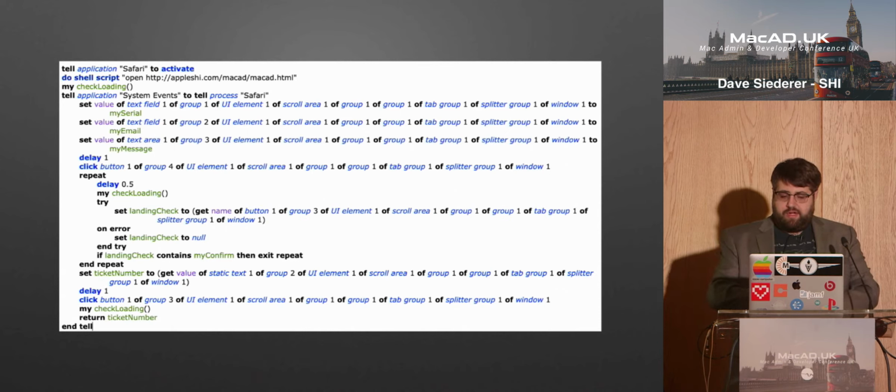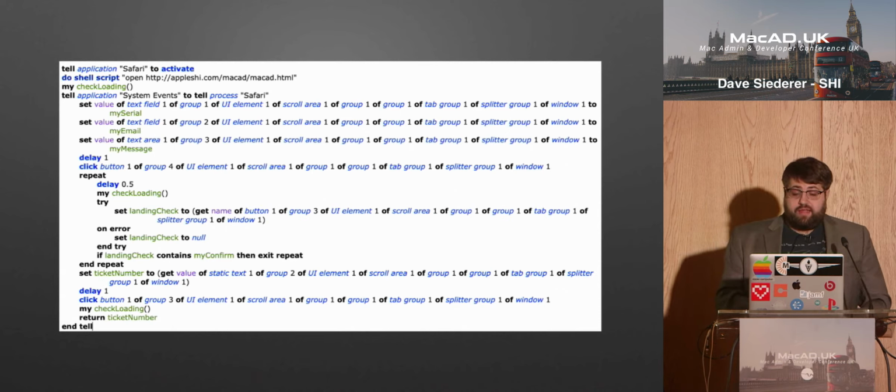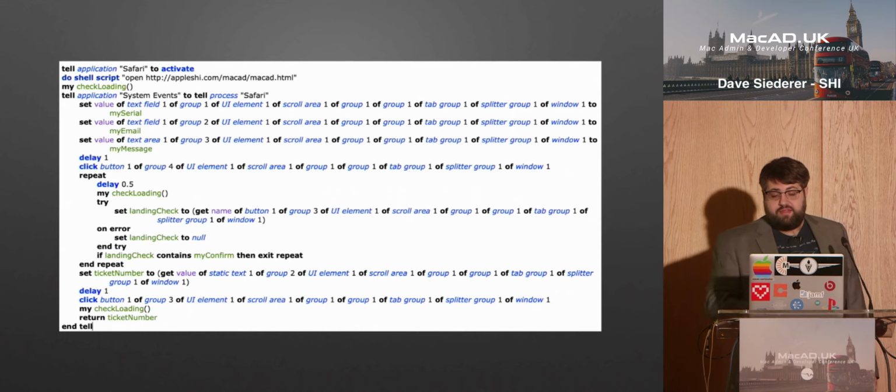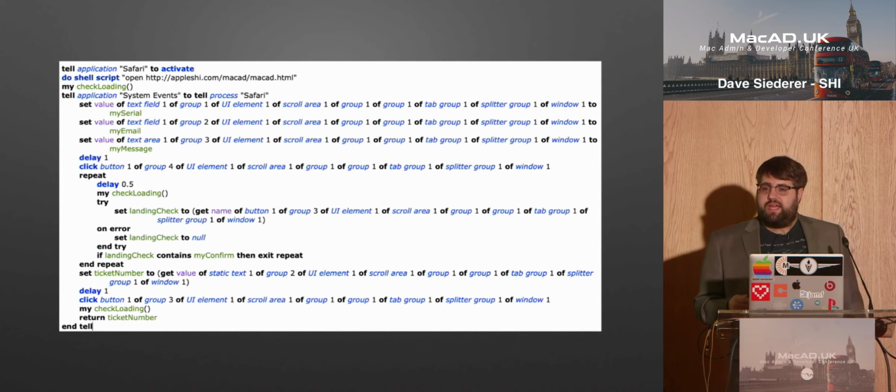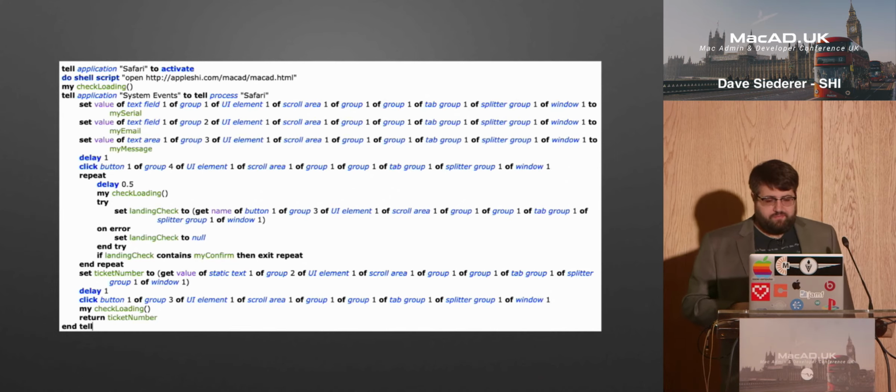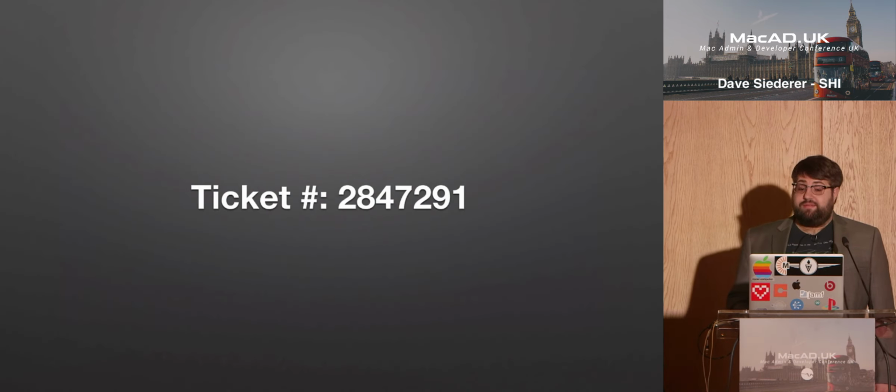So this is a single run here, and you've got at the bottom just after end repeat the ticket number to grab from this web page, because once the page is loaded, that's basically what that brings back to you. And there it is.